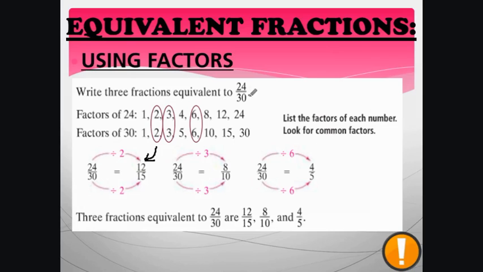Now in this case, for this fraction of 24/30, the greatest common factor is equal to 6. We can see here that we listed out all the factors just like we did when we used prime factorization. It all ties into itself. Once we listed out all of the factors of both of these values, 6 is the largest factor that they have in common. And with that being said, when we divide both the numerator and the denominator by the greatest common factor, that is when you will have a fraction that is in simplest form. 4/5 is in simplest form.